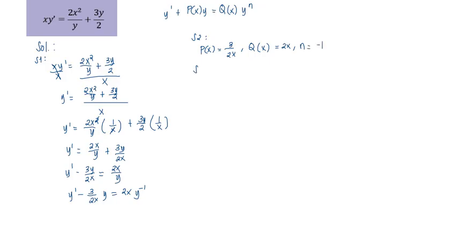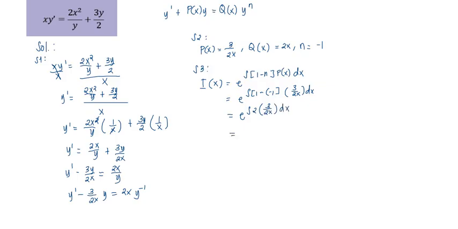And then for step 3, we calculate the integrating factor. The integrating factor is being used again for the general solution. And the integrating factor for the Bernoulli equation is I of x equal to e integral of 1 minus n p of x dx. As you can see, magagamitan na natin p of x and then our n. So it would be now equal to e integral of 1 minus negative 1 times p of x, which is 3 over 2x, dx. And then we simplify. It will now equal to e integral of 1 minus negative 1 is 2, and then 2 times 3 over 2x dx.